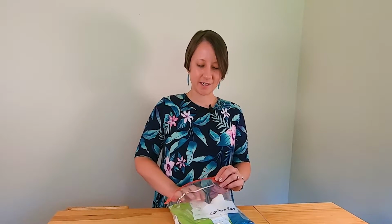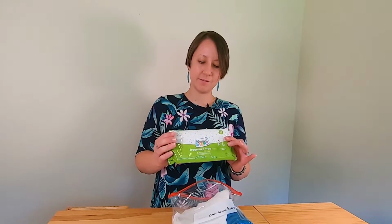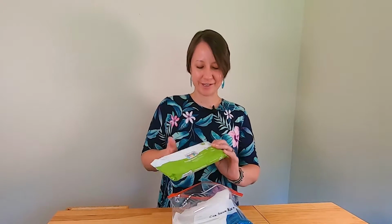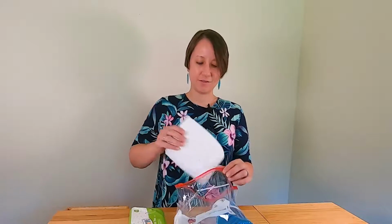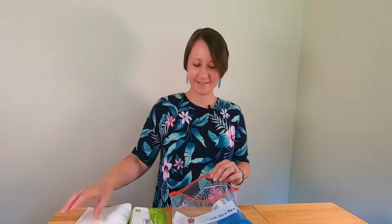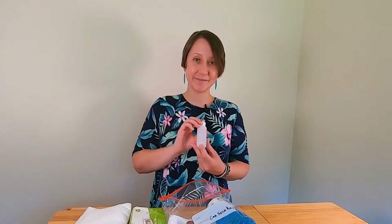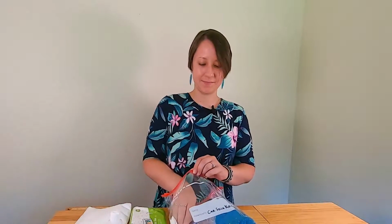So a few things in here. Got some baby wipes. Even if your child's not a baby, these are great to have to clean things up. The fragrance-free is probably going to be best for this situation. And you can add in some paper towels as well to help clean up any messes. Some hand sanitizer. Of course, some motion sickness medication that you can bring along.